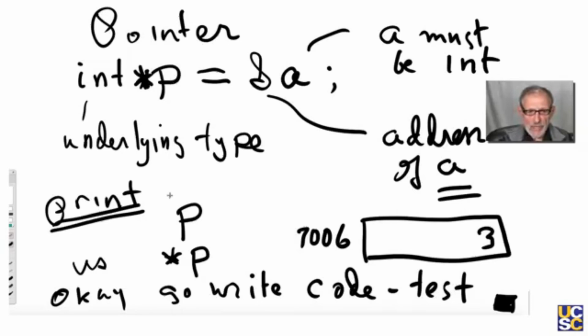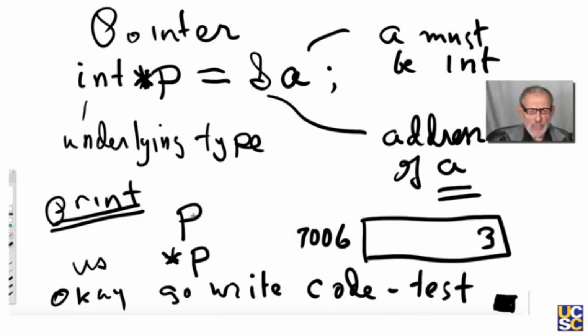So we can now think of P as this value 7006. What's stored in that area of memory is an integer variable whose value is 3, namely what we were thinking of as A. And now we can have as an expression P or star P, and those are two different values.